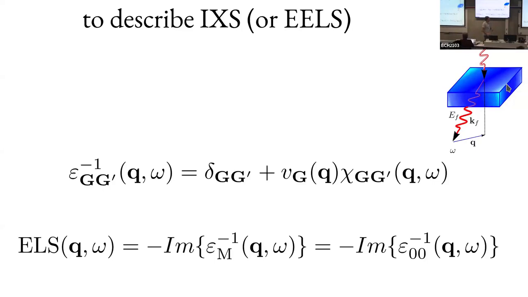And like we said yesterday, this quantity, epsilon or epsilon minus one, is in absolute units. So the number that you get out of it should be exactly the number that you compare with the experiment. It's not to be rescaled. It is an exact value. It's not in arbitrary units, okay? And in fact, this afternoon, what you obtain is this quantity here, and you can compare with the experiment, and what you obtain is the absolute number that this function should have.